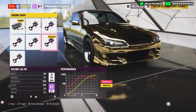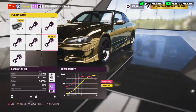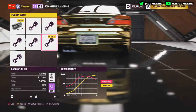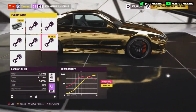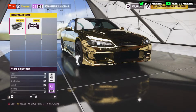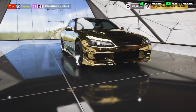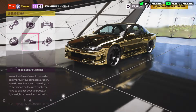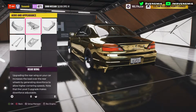Okay, when it comes to the upgrade, starting with the engine swap, you want to put in the racing 3-liter L60 engine. You're going to be pushing over 1200 brake with this in. It makes the car very, very wheel spinny, but if you can get the traction down, it is amazing. That is the biggest flaw with this car, I would say. There's too much power. For the drivetrain, as you just saw, we're keeping it rear wheel drive.